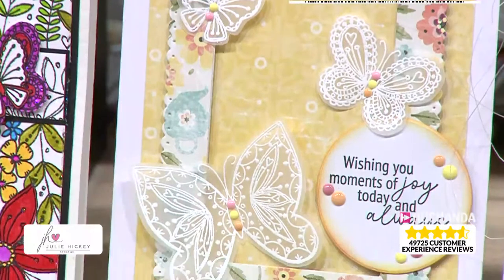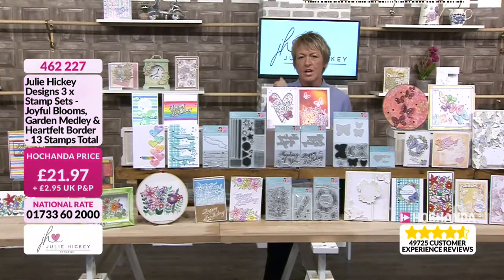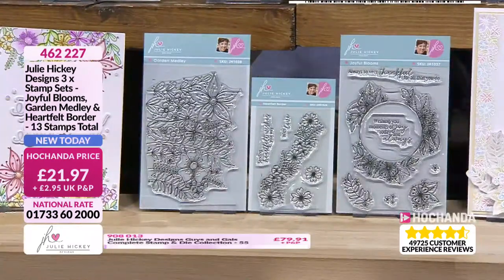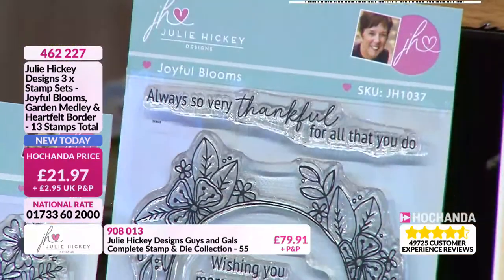And finally, remember, these are all in that complete bundle if you want to go for it, but we're giving you the option to buy in separate mini individual bundles. So your next one, the last one, 13 stamps in total. Beautiful florals here. And I believe that stamp there is from the sample I've just showed you. £21.97.